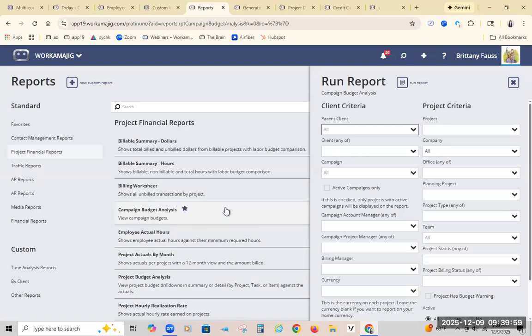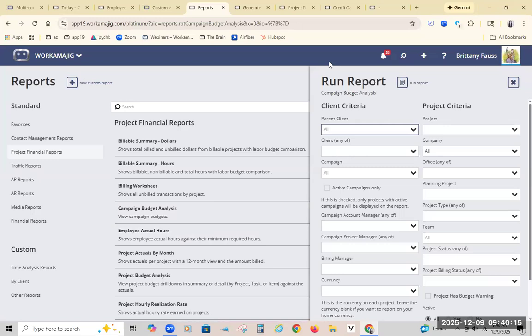This follows the same rights. So if you guys aren't seeing it and you're not an admin, probably one of your admins has to give you access to this particular data set. But alongside project budget analysis, now we have that campaign budget analysis that you can run for campaigns as well.